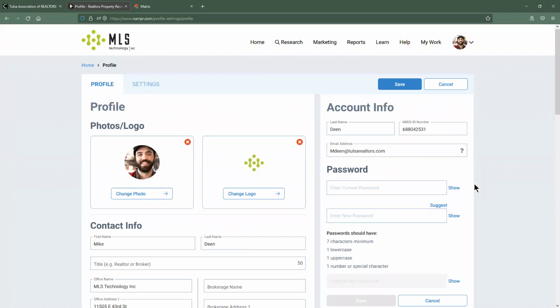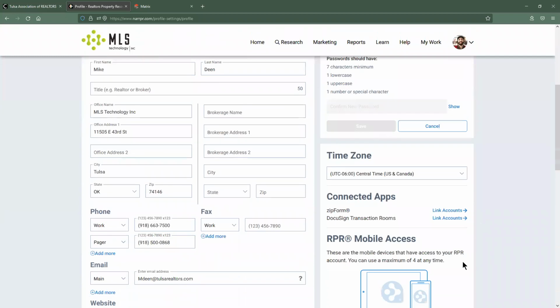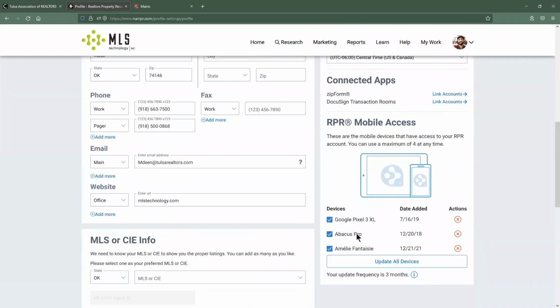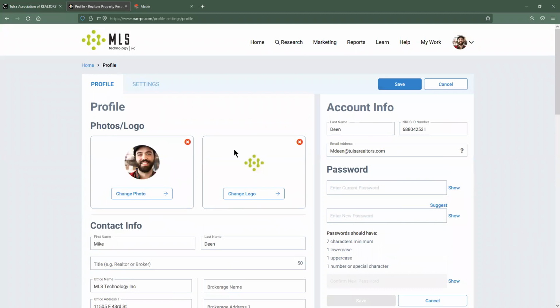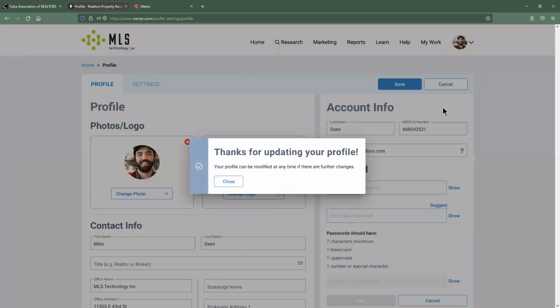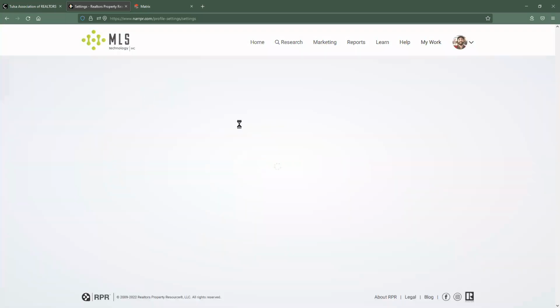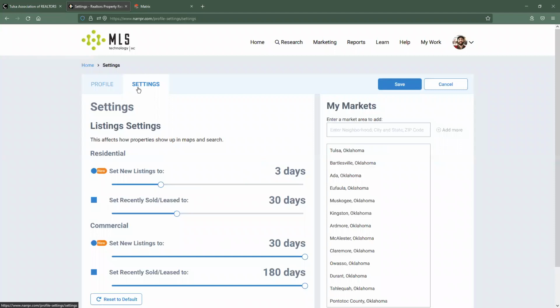Up at the top right of this, we do have the option to verify our information, change our password, or even see what apps we have. So for right now, I've got it installed on a couple of phones and an iPad, but easy peasy. If you do end up making any changes, make sure to come back up to the top and save it.